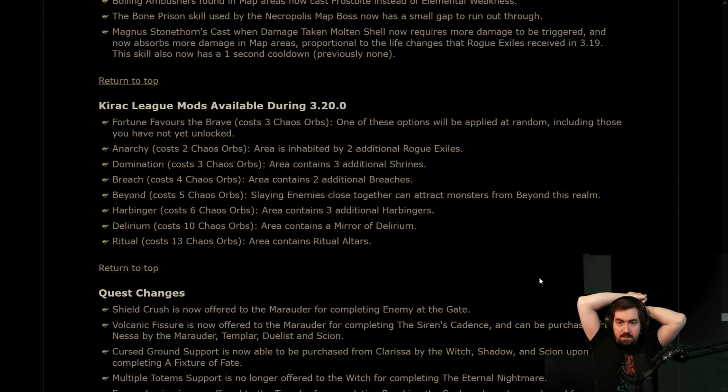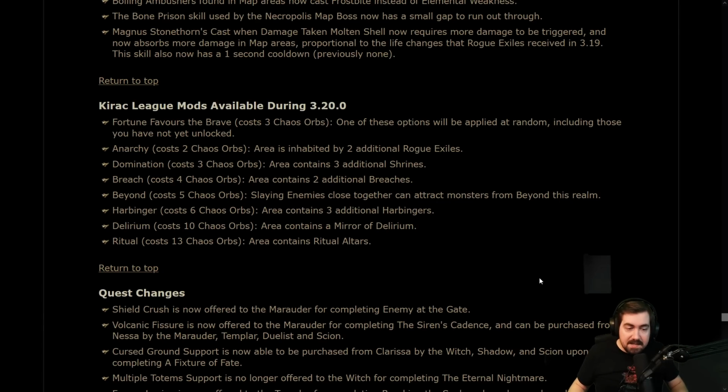League mods available. Anarchy, and we can farm the Voltaxic card from Anarchy. Domination, which is great. Oh, that's nice. Oh, that's nice at least. We take all the nodes. Breach 4C, Beyond 5C, Harbinger 6C.